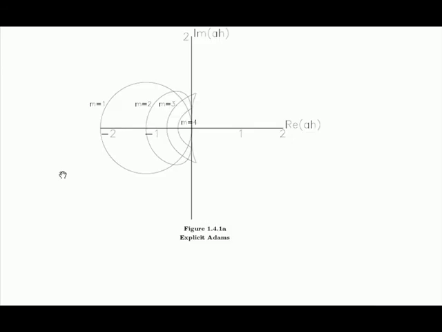Now on page 45 are plotted the regions of absolute stability for some of the explicit Adams methods. M equals 1 is actually Euler's method. M equals 3 is the one we were just using in our example. And these methods are stable inside the closed curve. Euler's method, for example, is stable if AH is inside this closed curve.